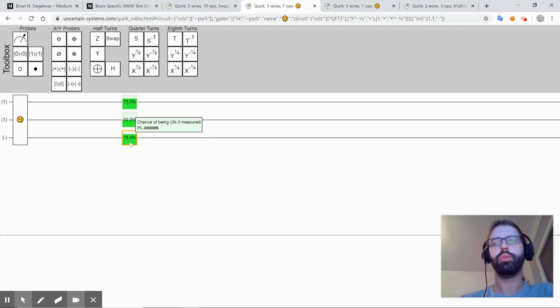That should already tell you that there is some sort of multi-qubit path or gates that connect this wire to this wire. It doesn't have to be directly; it can be indirectly, but that's one thing.